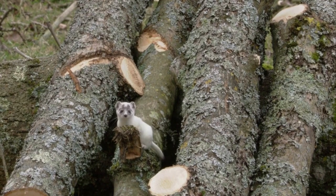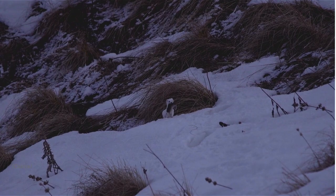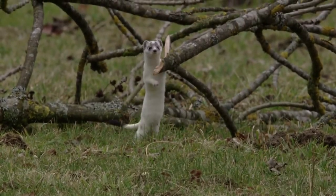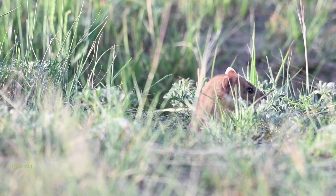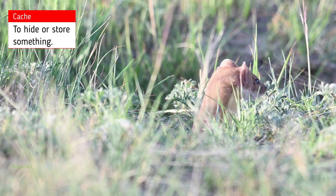Weasels prey on mice, rats, rabbits, chipmunks, frogs, lizards, snakes, birds, bats, insects, and earthworms. Weasels also eat birds' eggs and will attack chickens and their coops if openings are available. I have a good friend who had a small hole in his barn last year, and a weasel got in and killed all of his chickens. Weasels are really good hunters. They stalk their prey persistently, tracing scent and then pouncing once they're a few feet away. Weasels can eat the equivalent of one-third or more of their weight within 24 hours. This means they often kill and hunt more than is necessary, and they cache or store the leftovers in their burrows.